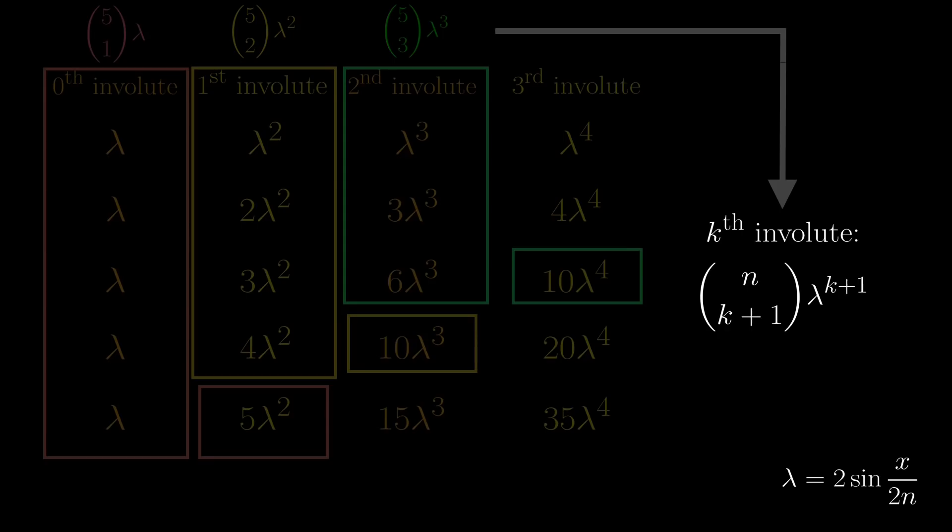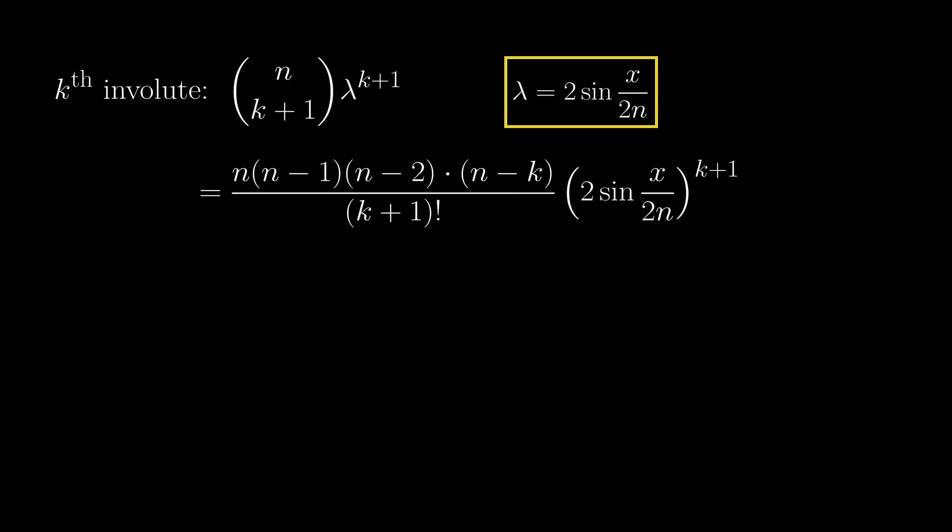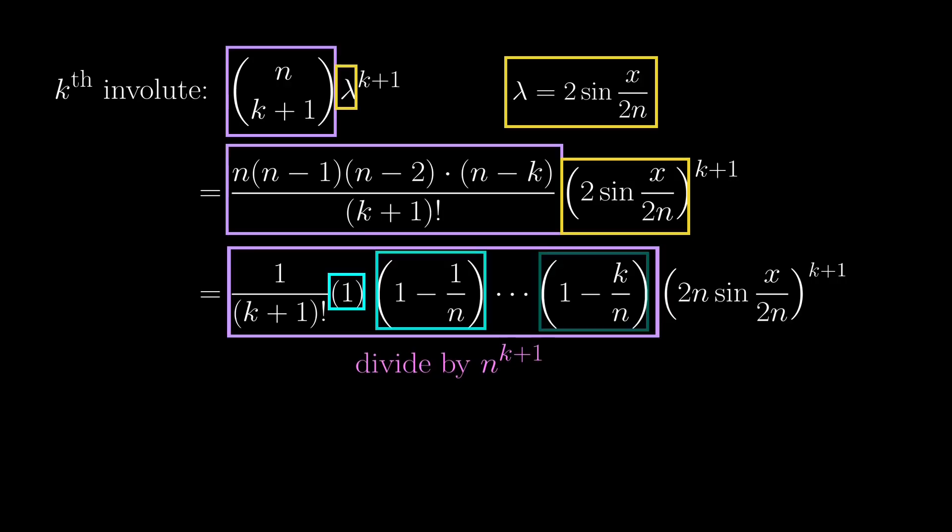So we focus on this expression over here, noting that lambda is an abbreviation for 2 sin x over 2n. So this is really the final calculation that we are going to do. The first step is to expand everything. But don't be intimidated, the first bit here is simply n choose k plus 1. And this yellow bracket here is just lambda. The next step looks even more intimidating, but again, it isn't really. What we have done is that we want to divide the purple box here by n to the k plus 1, but since we have exactly k plus 1 brackets, we just divide every bracket by n.